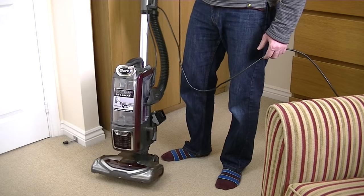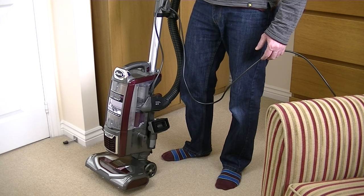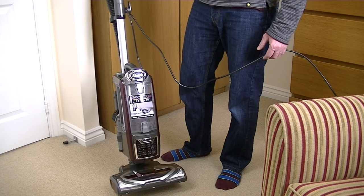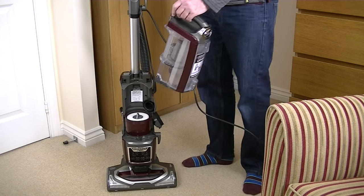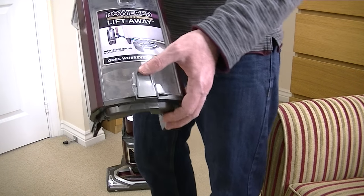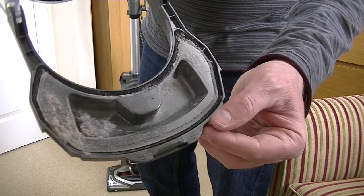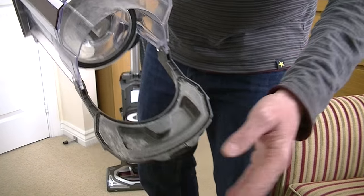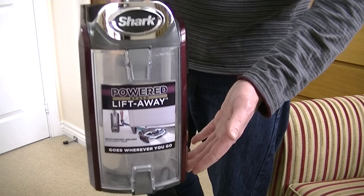Well, it's very early days but my first impressions of this Shark Powered Liftaway are favourable. It's not quite as noisy as I was led to believe by the energy label. It moves very easily across the carpet and brings up the pile. Despite the fact this is a very short pile carpet, I can actually see where I've been. It's highly manoeuvrable and seems to have done a very good job. Taking a look inside the dust container — despite the fact I've just cleaned a very small area of this bedroom carpet that's been vacuumed within the last couple of days — we can see quite a lot of fluff I didn't even see on the carpet, and also a load of fine dust. That's just from possibly two square metres, so I think this Shark is going to perform very well indeed.